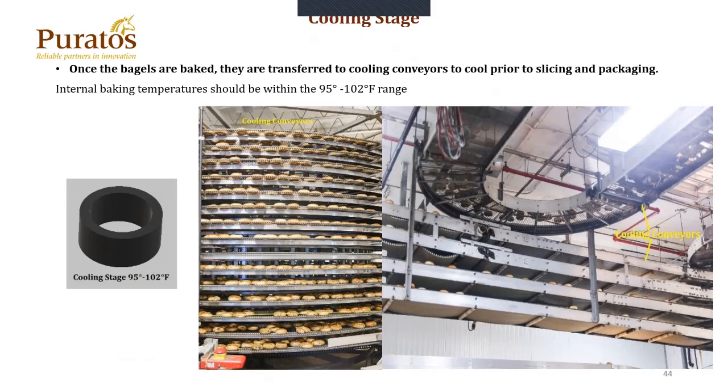Here's a typical picture of a bagel tunnel oven. The air flow and heat exchangers are so different on the different types of ovens, it's hard to narrow it down until we actually figure out which oven the customer is using, and then we determine the parameters for those ovens. The cooling stage: 95 to 102 degrees is ideal. Closer to that 95 to 100 range, the better you are — the less you're going to dry that bagel out. To the left, you see a cylinder cooling conveyor, and to the right you see a tracking cooling conveyor system that actually utilizes the ceiling and just wasted space above most of the equipment within the bakery itself.